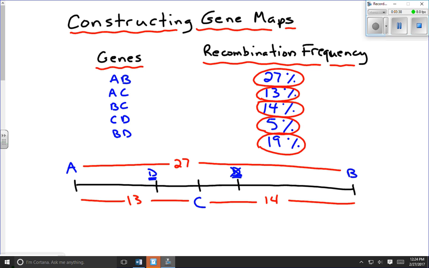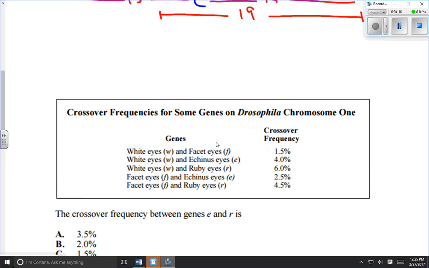So let's just make sure the math works out. From here to here, it would have to be 5 units, which would make the distance from here all the way down to here 14 plus 5, which would be 19 units, and 19 units is what we have at the table. So therefore, I can tell that the order of genes in this chromosome from left to right is A, D, C, B, and I can see the relative distance between those genes in this diagram. All right, so that's how you construct a gene map. Now, let's take a look at some exam questions to see how we do those.